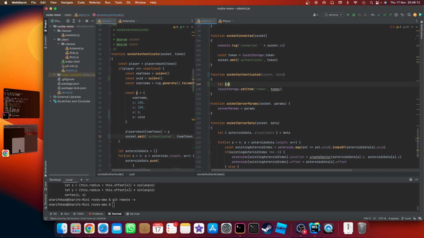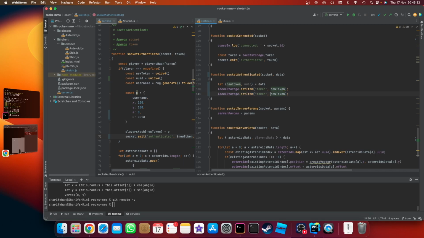New token and UUID equals data. So then we can just add that to new token, and we'll create a new one called UUID. That will uniquely identify each player according to what they have stored.